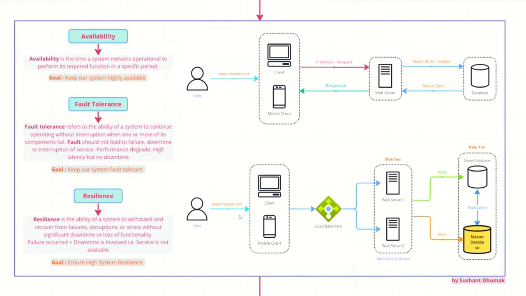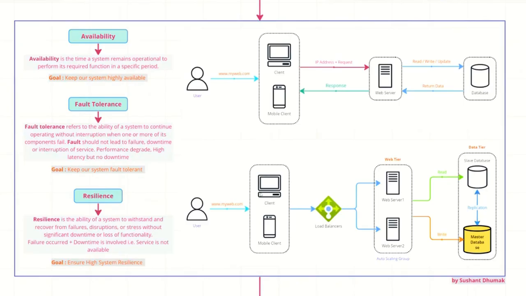Fault, I'm just repeating, is when the web server or database, any of those components, has failed, but you're still getting the service. The failure of a component is the fault, but even after that, your system is providing the services. That means it is tolerant. It is giving you service. There is no downtime. The service is still available, even though there are chances of delay. That is called fault tolerance. So you should understand the meaning of what is fault and what is tolerance.